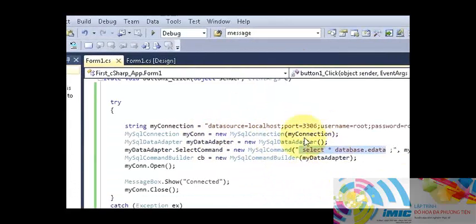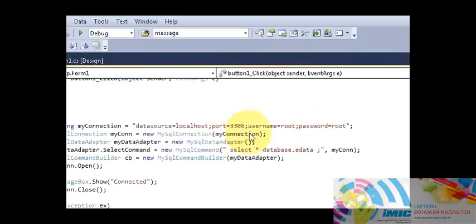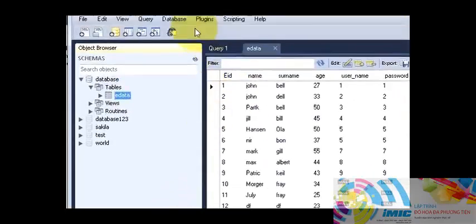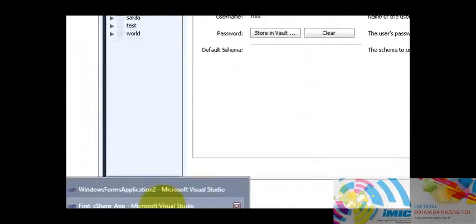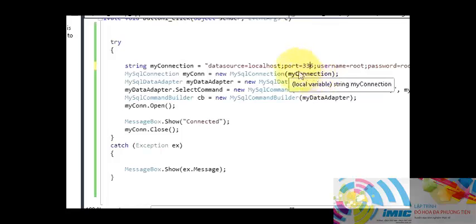If I pass a wrong port number or username and password, let's see what happens if I change the port number, which is not the actual port number 3306. If I pass a wrong connection, what happens then?